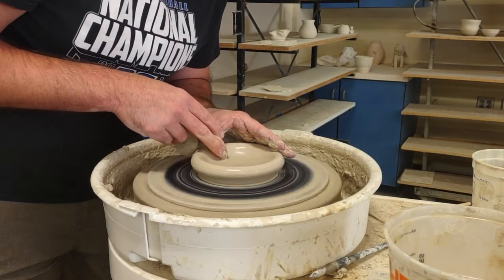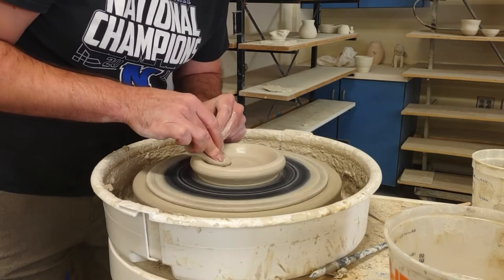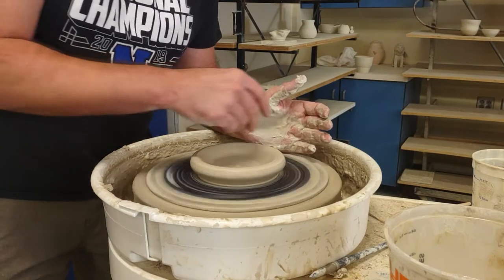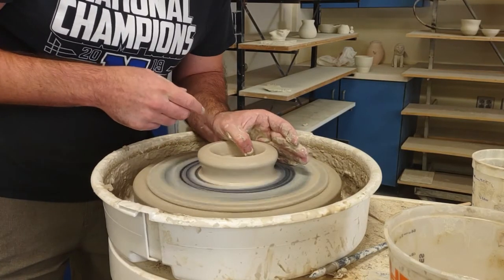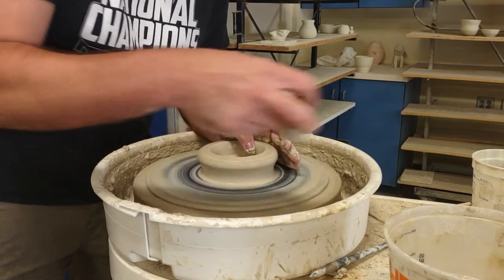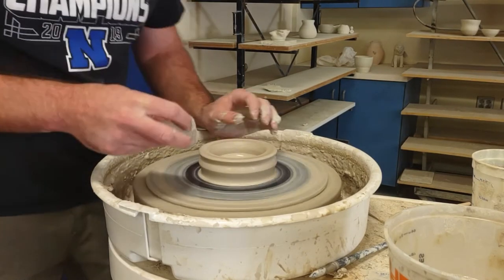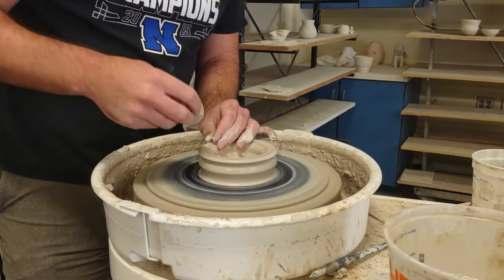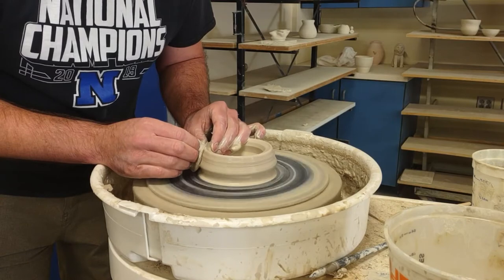That just left a few fingerprints — you can leave those for style if you want. Right now I'm going to get rid of them until I pull the sides up. Hold the top, hold the inside — some of my students will use their thumb inside here. When you pull, try not to go too fast. Make sure your hand speed and wheel speed match each other. I'm just tapering in the top so I can get more of a volcano shape.